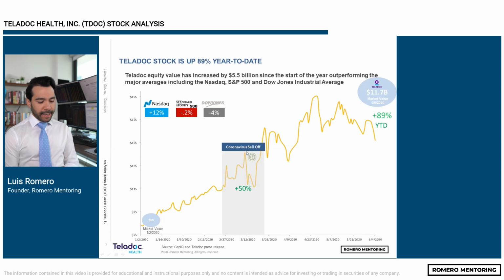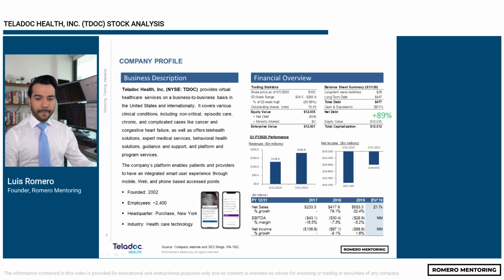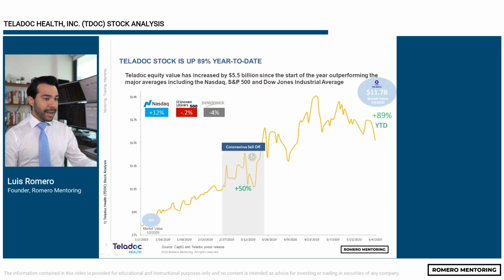Okay, so in terms of Teladoc, the first thing to look at is the overall performance year to date on the stock. And it's very clear, as you're seeing right here on our chart. Okay, let me go back up here. And actually, we should improve this. At one point, year to date, they were up 154%, as you can see here. But so far, the stock has declined because of sector rotation, profit taking on Teladoc. So far since June 6th, they're up 89%.